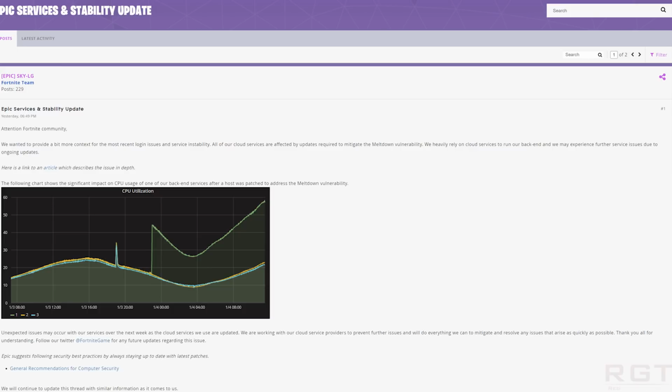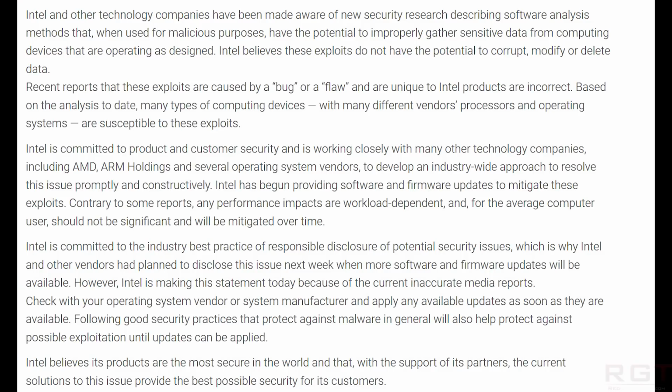Now, this, of course, is one of the back-end services, which naturally, because it's an online-based game, they need to run. And you can see quite clearly a rather large spike in performance. For a moment there, it kind of tails off and then goes all the way up that green bar, and it's hitting around the 60% utilization. Beforehand, the peak looked around the 25, 27%. So obviously, that's pretty damn impactful.